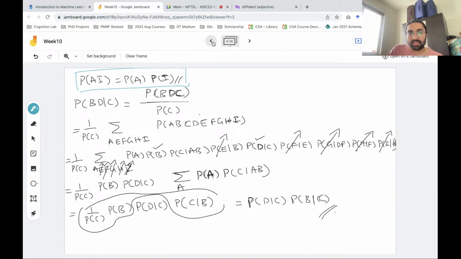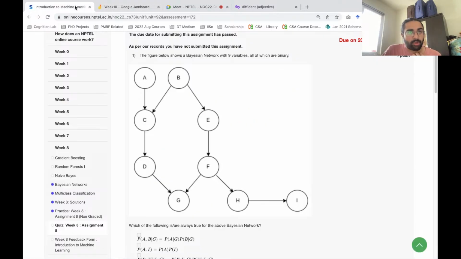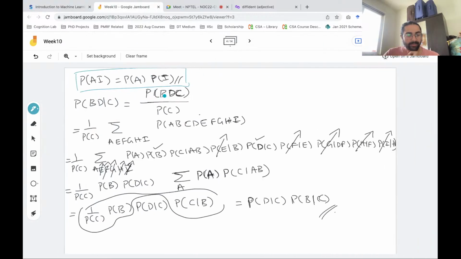Now I understand that doing it like this can take time. So hence we have those nice rules coming into the picture where you say, okay, given this variable, which two are independent and so on, right? Actually we can prove those rules also using this sort of an idea, right? I mean, those rules were actually derived from this sort of an idea.